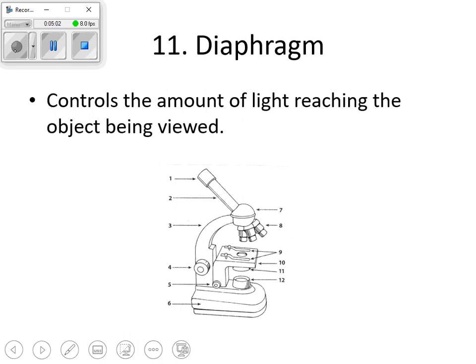11 is the diaphragm. This controls the amount of light reaching the object being viewed. That's right underneath the stage. It's going to have a little metal tab on it that you can turn, and it'll adjust how much light gets to the slide. That's actually important because sometimes too much light will drain out the cell. You can't see it as well. And not enough light, you're going to find that it's too dark and you can't see anything either. So you may have to play with the diaphragm a little bit as well. Okay.